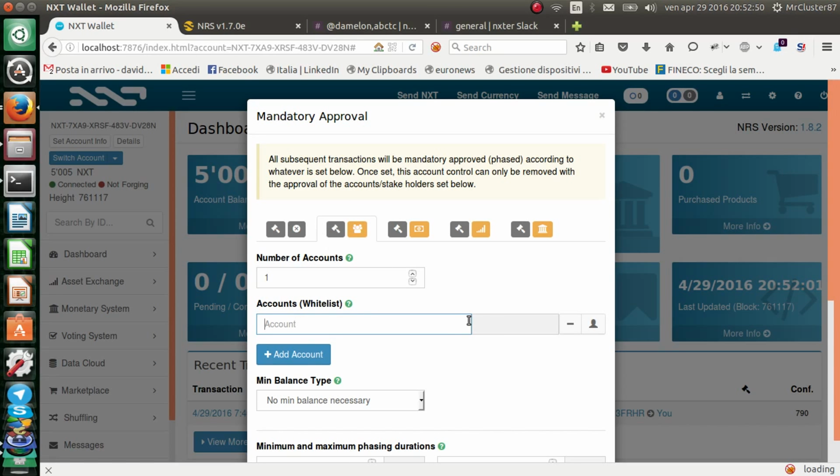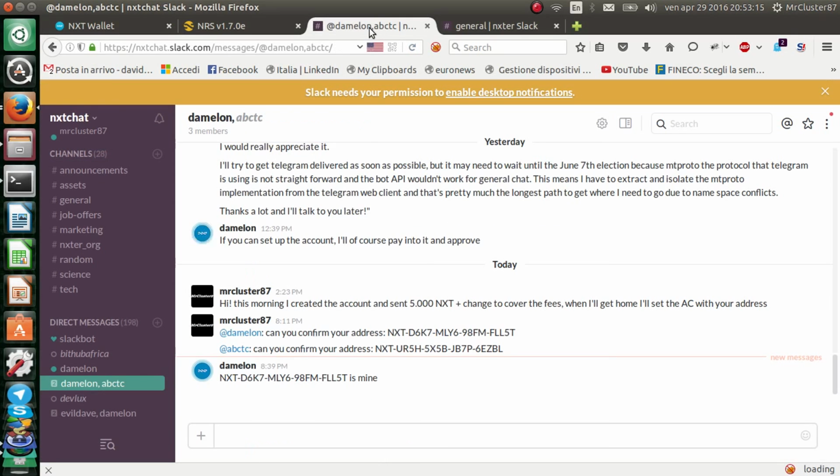So I will initialize the transaction, but in order for the funds to be executed, I will need the approval of 1 person out of 3, including myself. So it's 2 out of 3. Let's place the other 2.